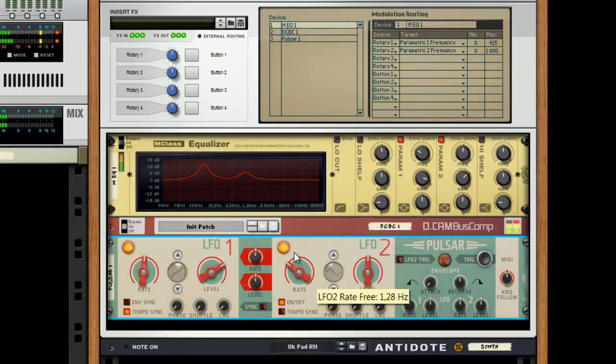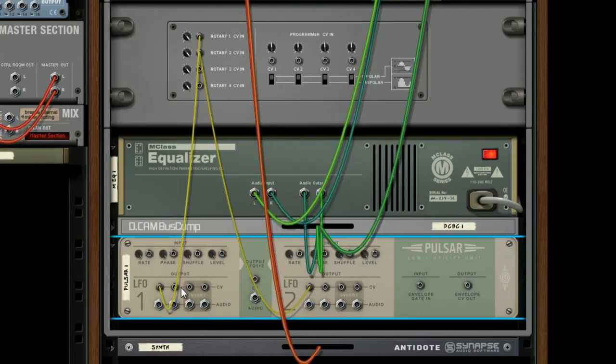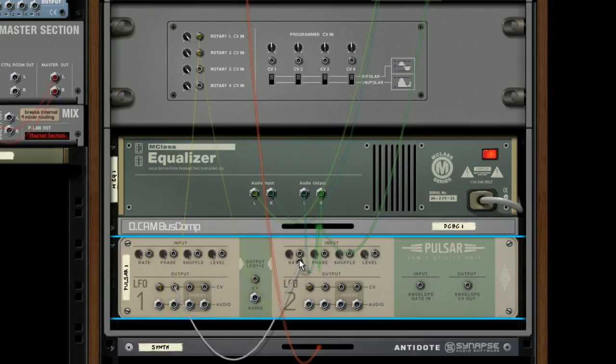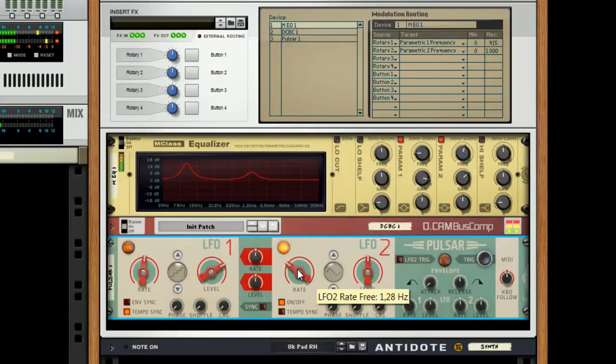And why not control the second LFO with the first one? I'm just improvising there, guys. See, quite some interesting stuff here.